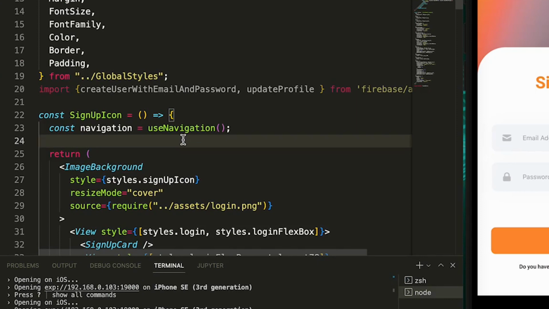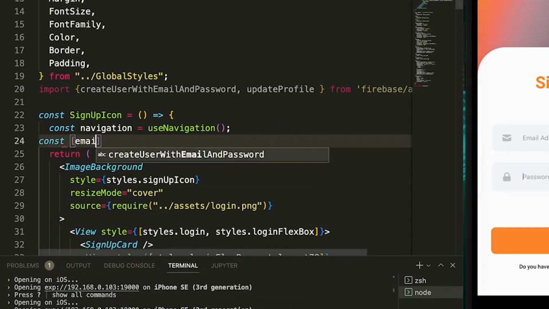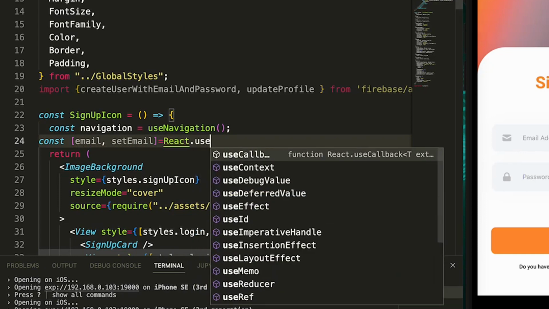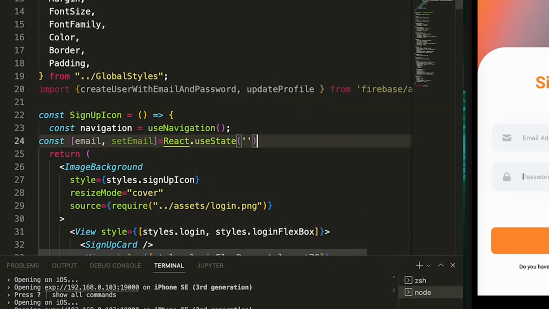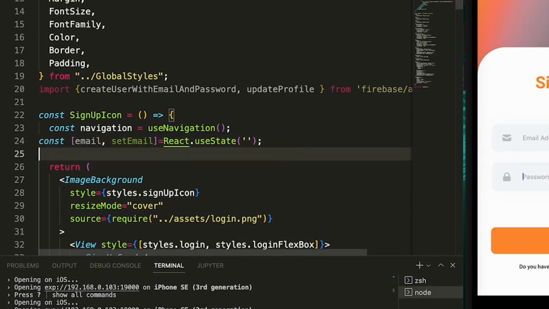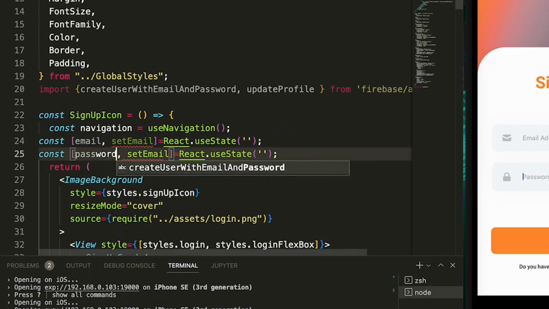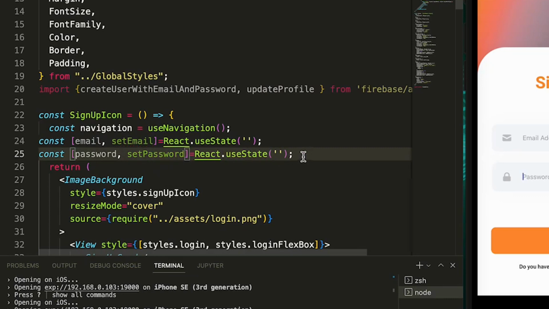Let's first add the useState hook so that when the user enters the email address and the password, we need to store them in a variable. So let's have email and setEmail as a variable and function for our useState hook. And since it's a string, let me give it as a string. We'll do the same for the password and save it.